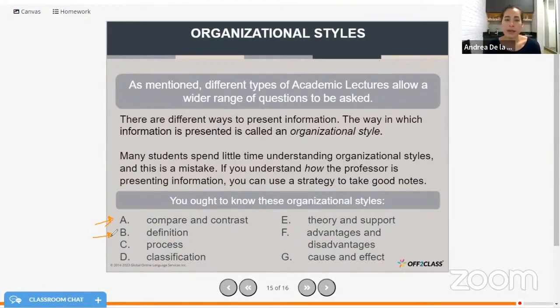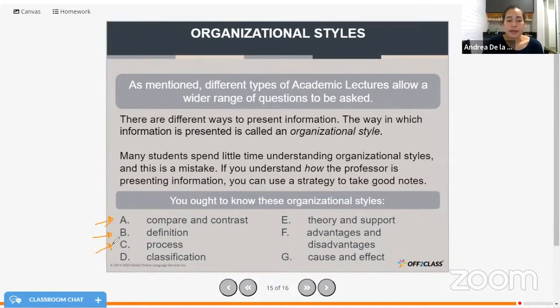Sometimes you have definitions. Maybe the lecture is about the different definitions of money. I don't know if with you guys we did a lecture like that in the speaking, but there was a lecture that was definitions of money. Then you have different definitions: definition number one, the broad definition, the narrow definition. So that could be another structure.